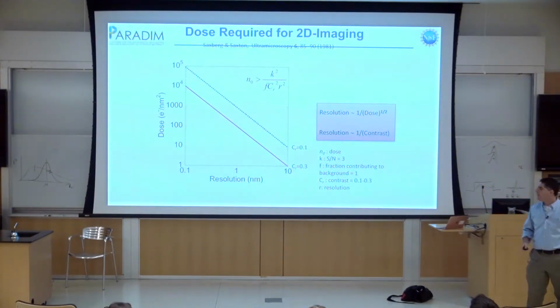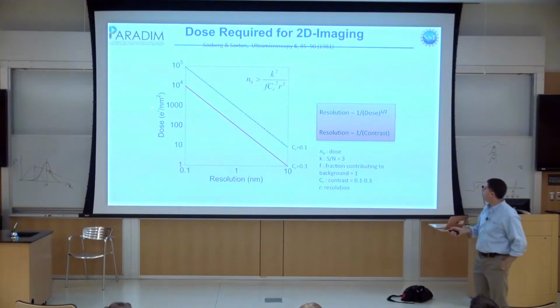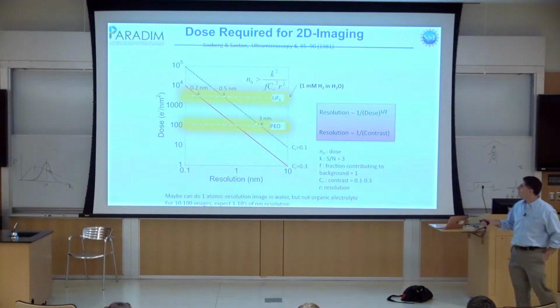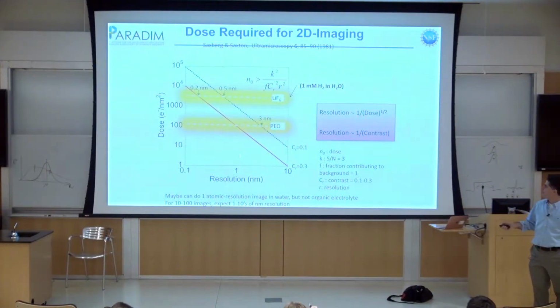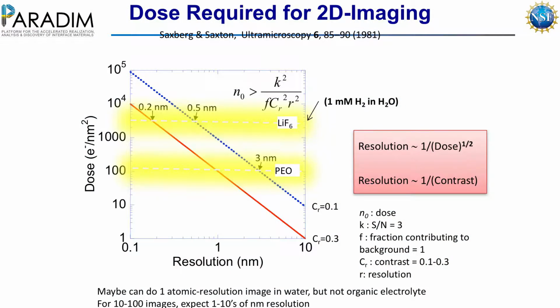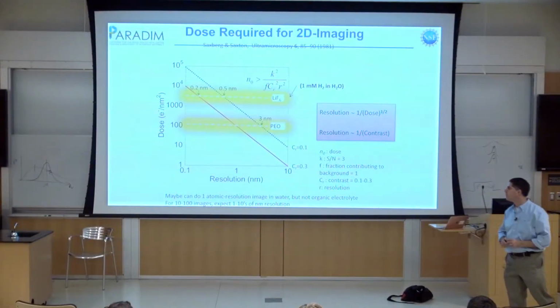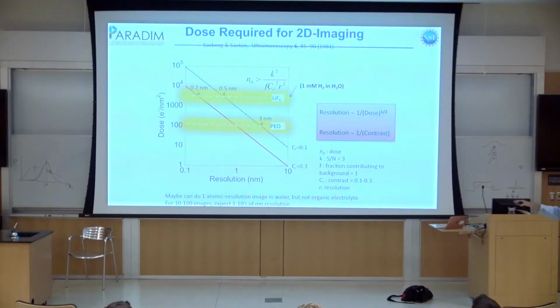per square nanometer. Biologists will tell you that that's way too many. So when I look at things like polymers, maybe my resolution is down to a nanometer, because if I want better than a nanometer, I need 1,000 electrons per square nanometer, and that's above the radiation damage threshold for an organic material. And so then you've got to be clever. You've either got to go to cryo so that you can take more dose, or you have to do very clever signal averaging from different particles. But this is a fundamental limit, and you can't really get around it.